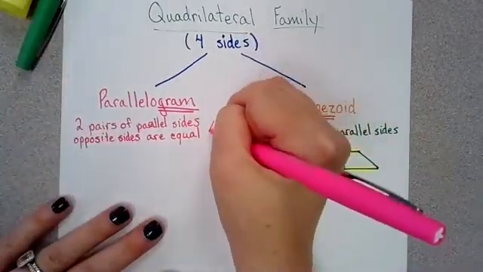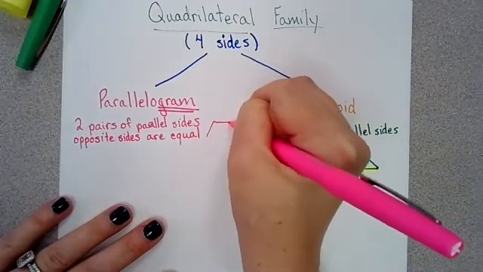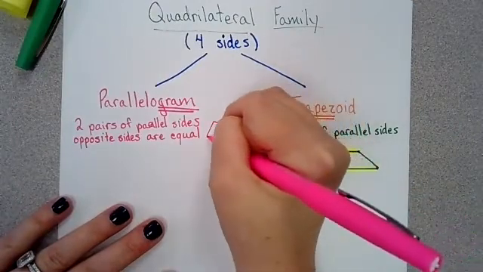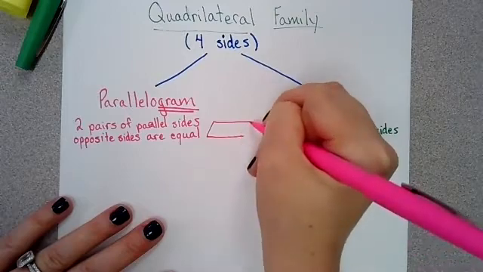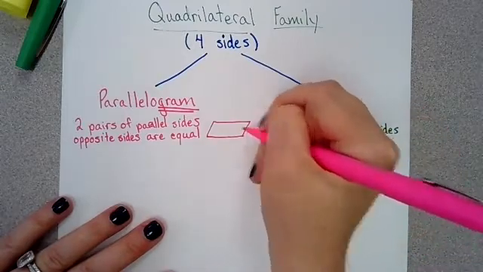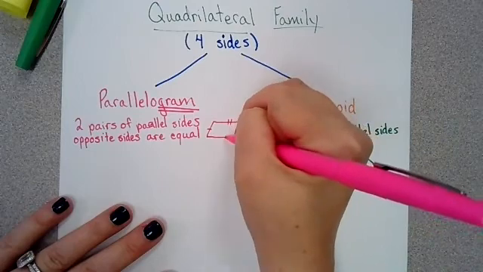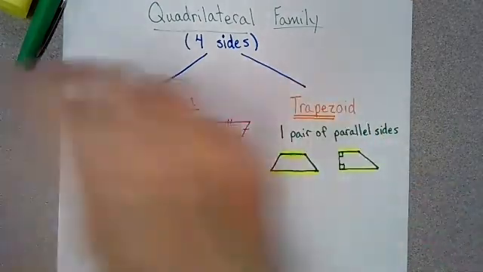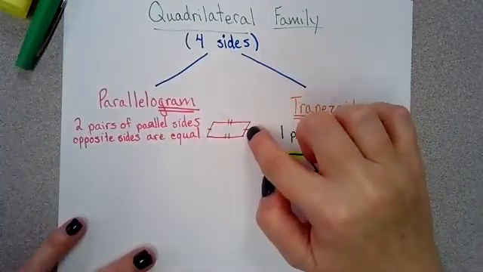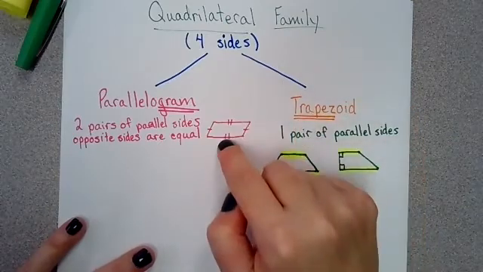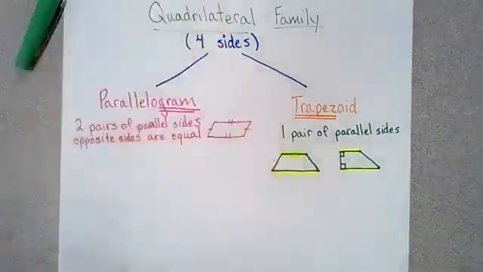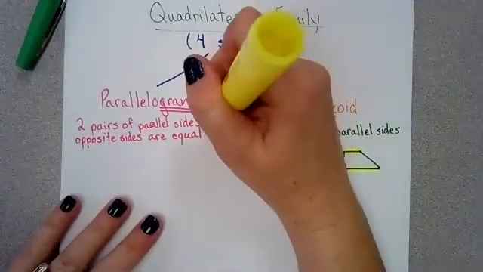Now, I'm not going to draw you a picture of what parallelogram looks like, except for to show you that sometimes he can look like this. He can have these really long, now sometimes he looks like this, but this is not all the time, okay? Has two short sides, two long sides, okay? But this side and this side are equal because they're opposite, and this side and this side are equal because they're opposite. He also has two pairs of parallel sides.